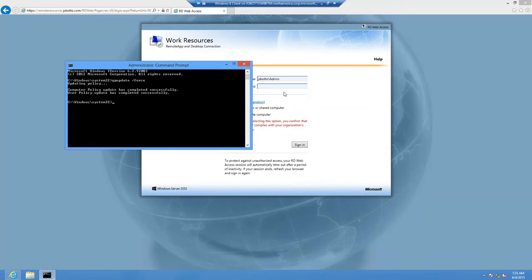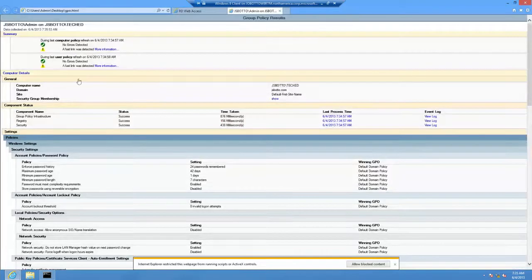Let me just make sure that the group policy was really applied. So users, admin, desktop, and GP results. Just making sure that this was really applied already.